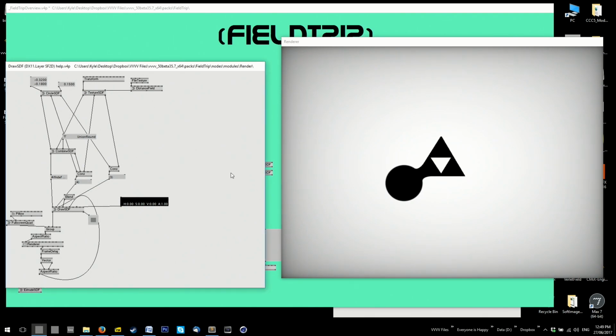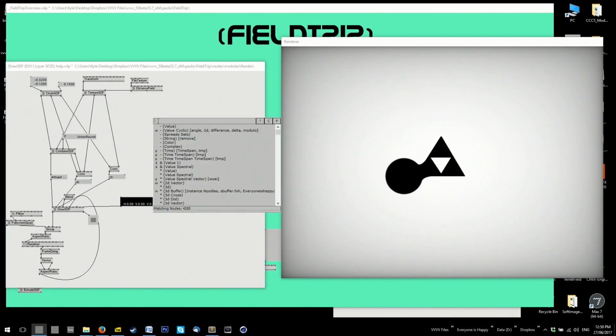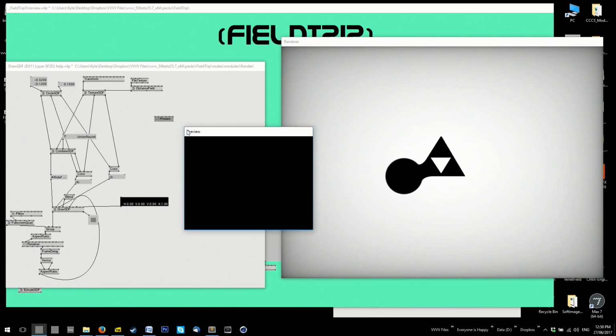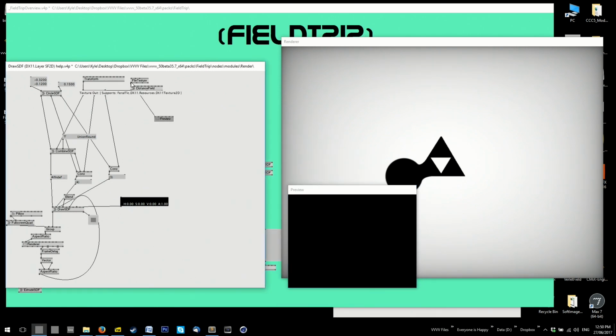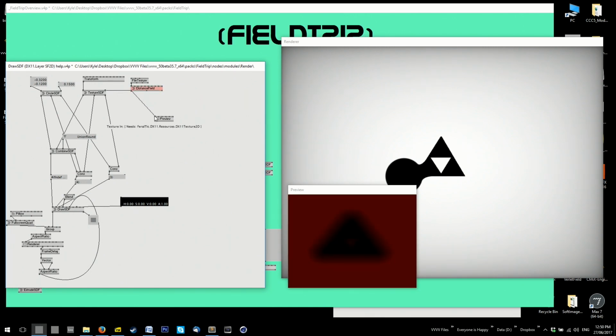Okay, so maybe this is a good one to start with. This is just drawing a 2D distance field. We have one item here, the circle, which is generative. That's just a formula. And this one is actually a texture. So that's what the texture looks like. This is an existing node that comes with DirectX 11, this distance field one. I think Unk made it. It's really cool, and it converts this in a really clever way into a signed distance field. So it looks something like this.